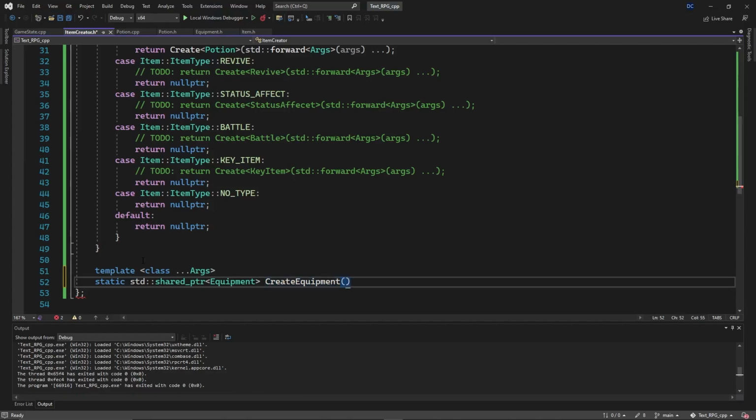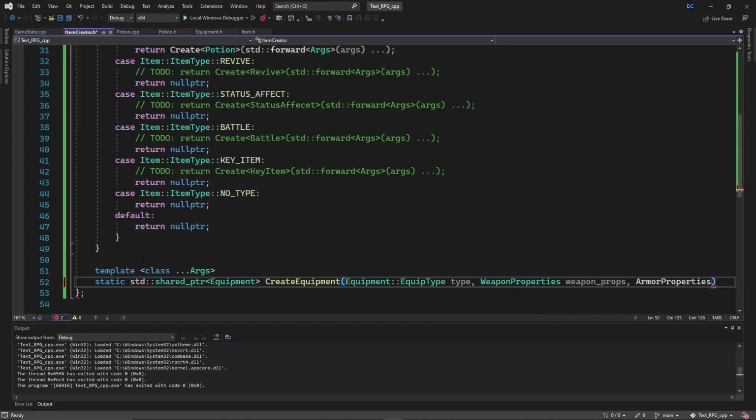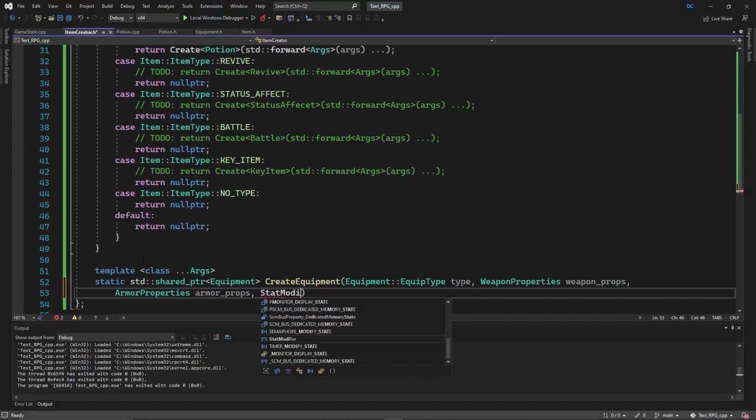Create equipment, and that will take equipment type, also be a type, but this one will also take in weapon properties, armor properties, as well, and stat modifier as well. But it also needs the variable number of arguments.